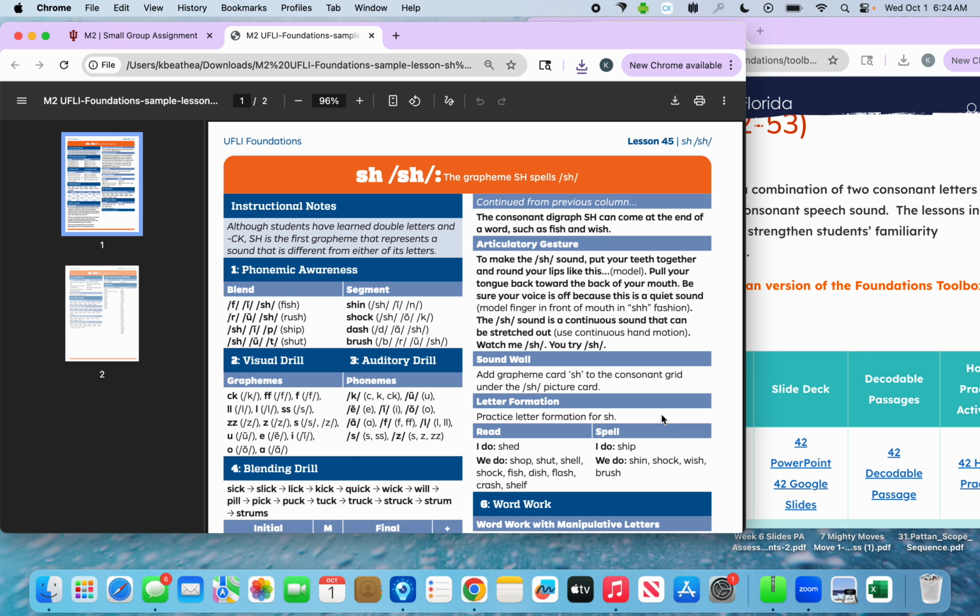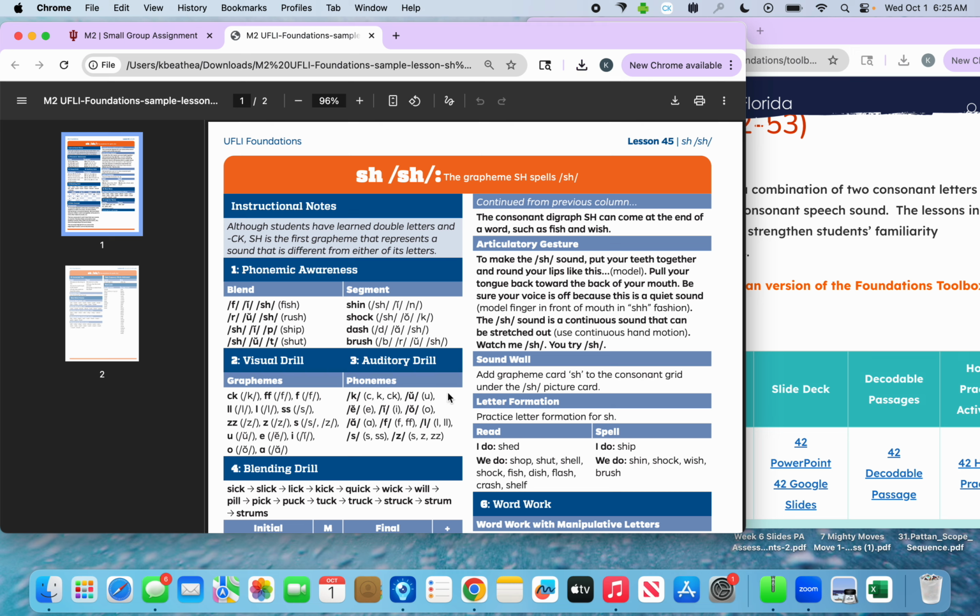Hi, I had promised all of you that I would go through the UFLI lesson plan template with you and talk more about evidence of explicit instruction and also show you what it looked like on the UFLI toolbox. I apologize that my screen is split and a little cluttered, but I wanted to be able to go back and forth between the lesson plan template from UFLI and where you could pull up the slides and see what they look like.